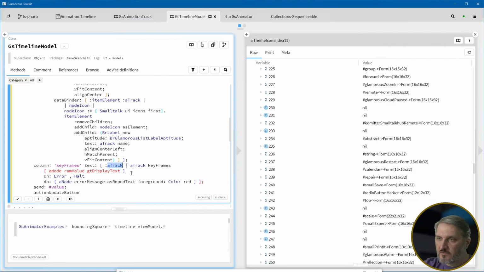Or rather the track, this should be the frame, right? Keyframes, a frame, a keyframe, and associate display text. I'm just copying what's on this line. I don't know what this is.